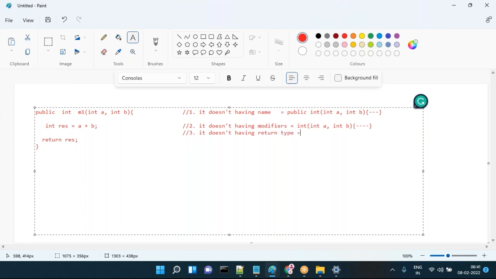Now what will you do, if no return type is there? Here you should go int a, int b, you should write this one, team. Write your business logic. Now my whole lambda is, please concentrate: int a, int b with arrow, replace with arrow, one arrow. You will write here whatever your business logic, int result is equal to a plus b.